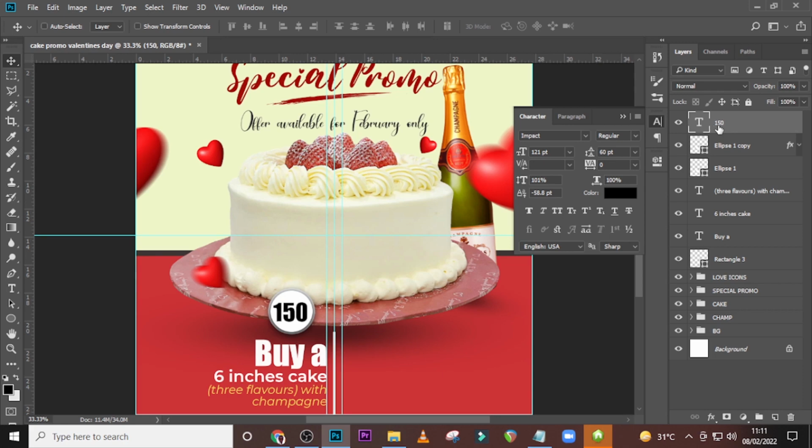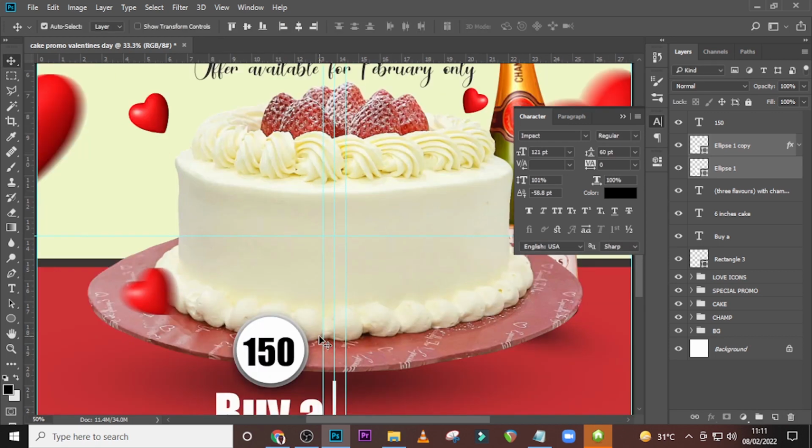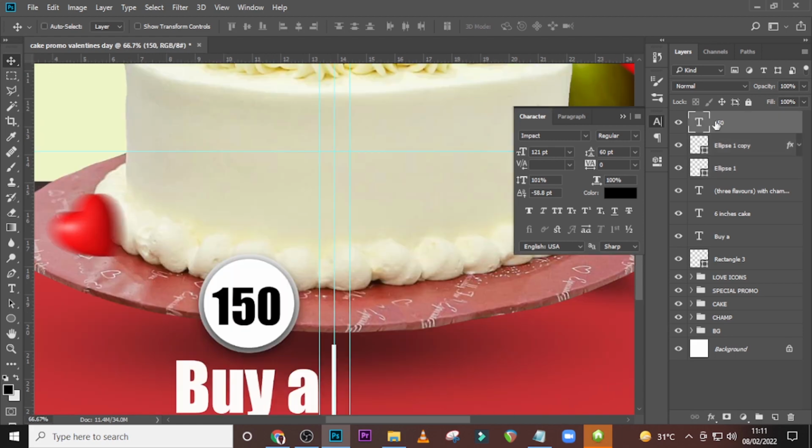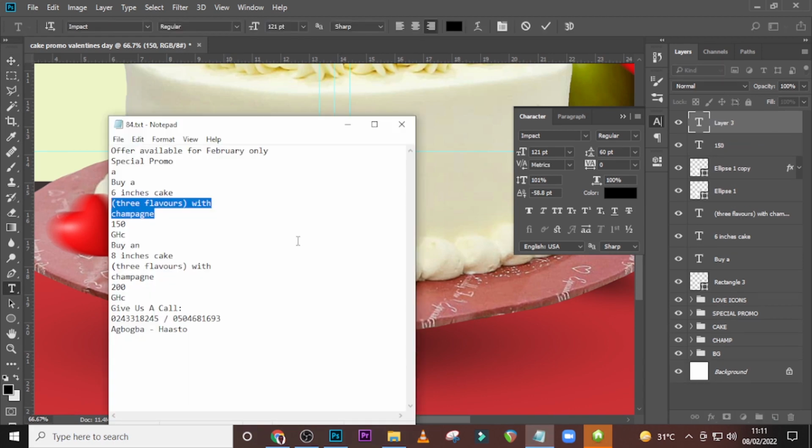All right, so it's not going to really fit. Let's click on this and select these two, and then let's increase it a little bit more. Okay, so I think this is good. Let's zoom in, click on your 150, and just place it in the middle of it. Now let's type somewhere here and pick the currency and paste it there.